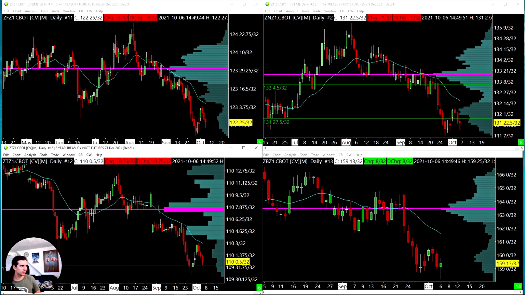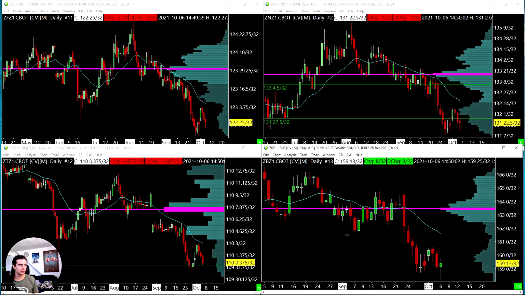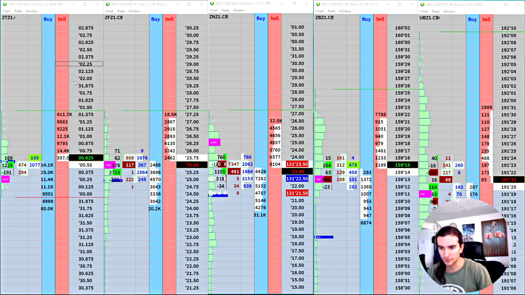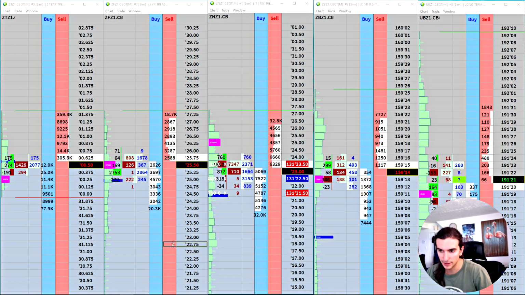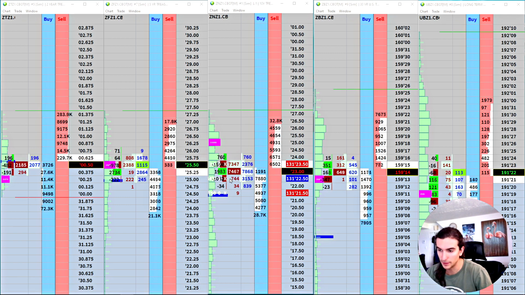What we're looking at is some daily time frames of all of the 4 bonds here. So we've got the 10 years on the top right, 5 years here, 2 years here, and the 30 years. Now you can see that these charts look very similar because they're correlated markets. However, there are some slight discrepancies. I just wanted to highlight some of the increase in volatility that we've been having in the bond market lately here.